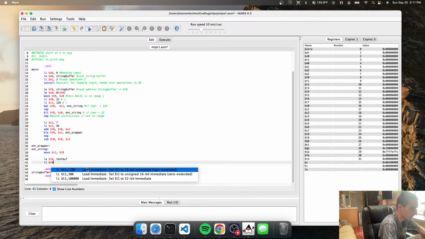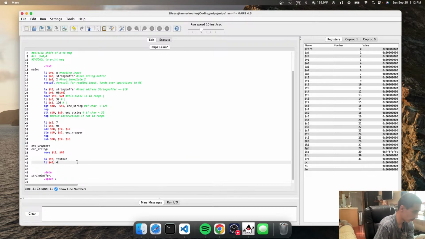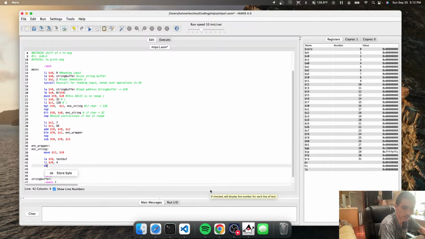So using a variable command, instruction set, we're going to print it. What is print? 4. So that's the command for printing to the simulated monitor for Mars. It usually doesn't really pop up in a console. I think I have to set that up somehow, but I'm too lazy to figure out how to do that.